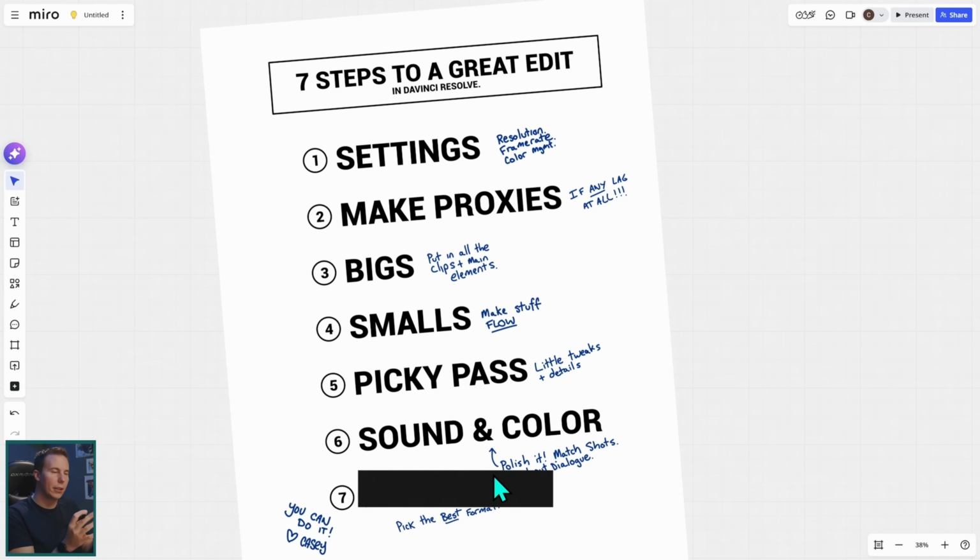You're going through on the color page and the Fairlight page and making sure things look and sound how you want. Once all of this is done, then we're going to render. Rendering is taking the timeline that you've built inside of Resolve and converting it into a video that can be shown to a client or sent to somebody's email or uploaded to YouTube or any other way that you would experience a video. It's kind of the equivalent of printing something. And that's what we're going to do.